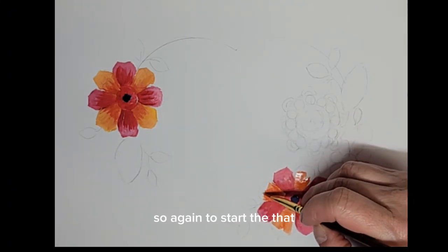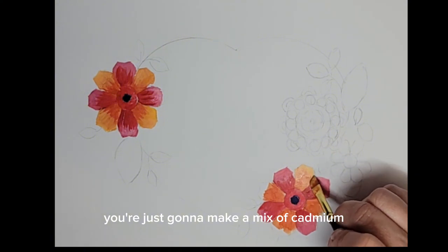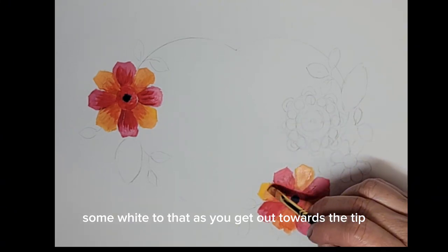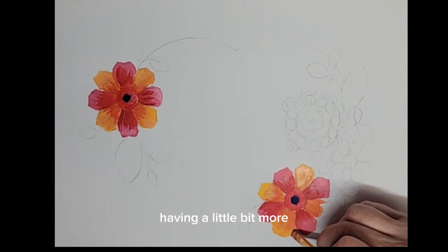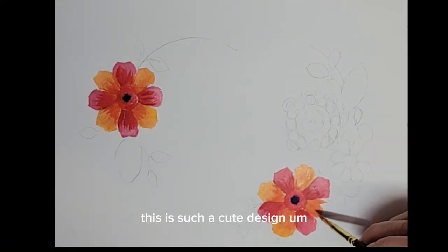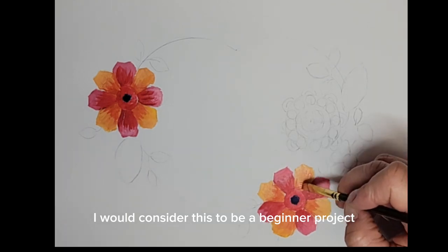To start the orange petals on the larger flower, you're just going to make a mix of cadmium red and yellow and then add some white to that as you get out towards the tip. You can make some of the petals vary a little bit by having a stronger concentration of yellow, just to make them look a little bit different. This is such a cute design. It went over very well in class, and again, I would consider this to be a beginner project.